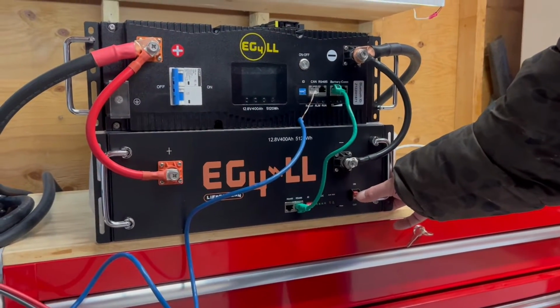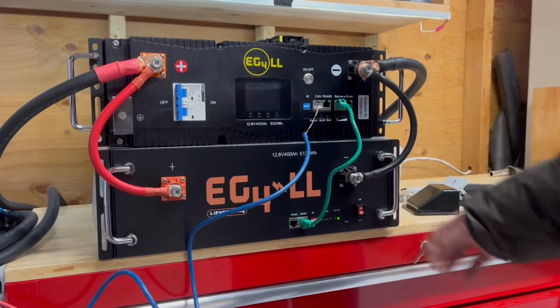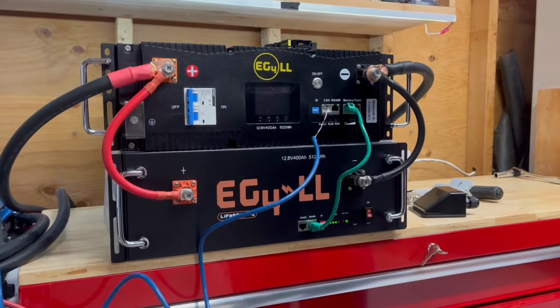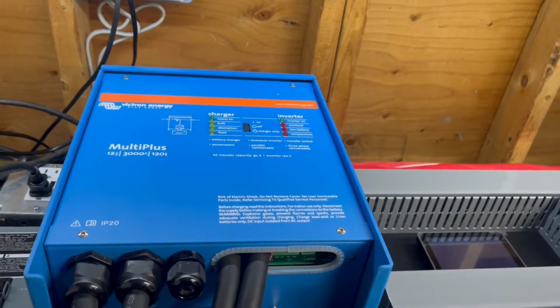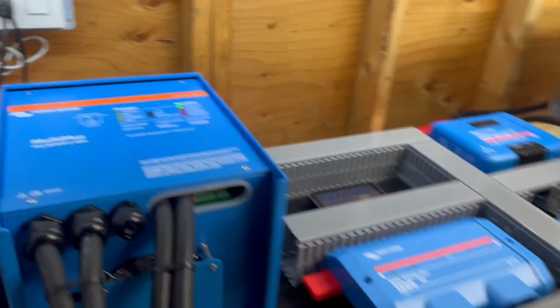I've got the inverter switched off to avoid any big inrush. I'm going to turn it back on, and it should reset itself. And here we go. Everything's coming back online. And the inverter is back online as well. Here we go. And we still have the heat gun running on that, which is no problem.